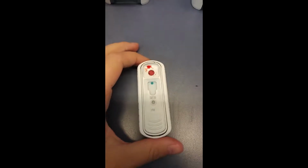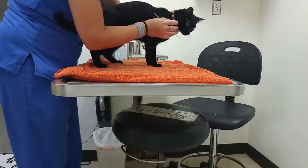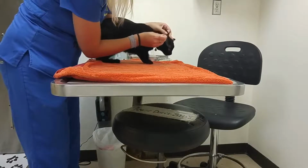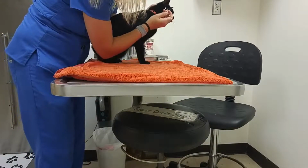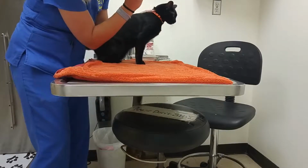So the test is negative. Here's the problem with this kitty. He's scratching his right ear, so we're going to take this Q-tip here. And we're going to just kind of get that in there and get some debris on it. We've got some on there.